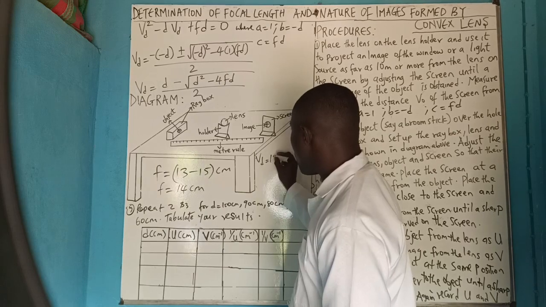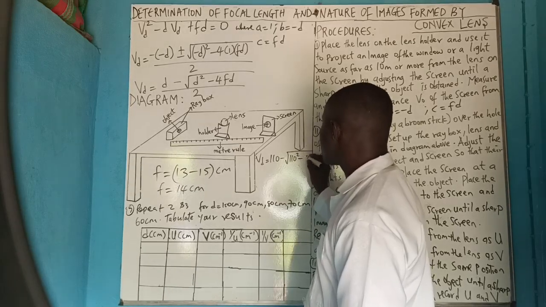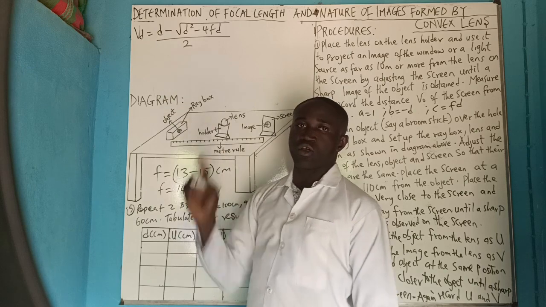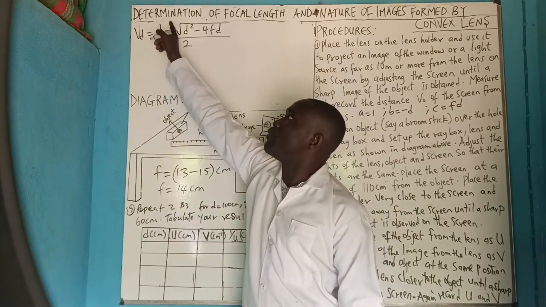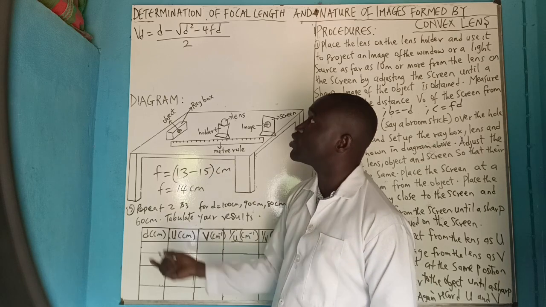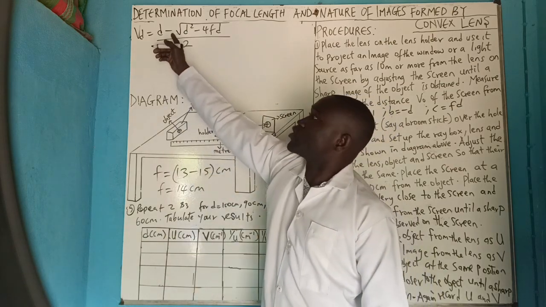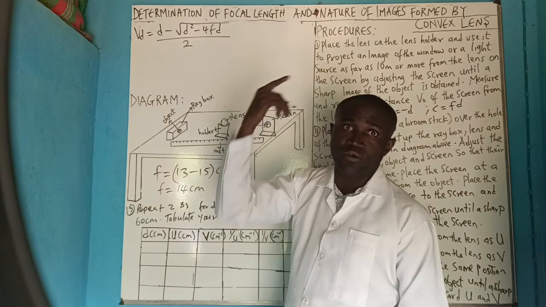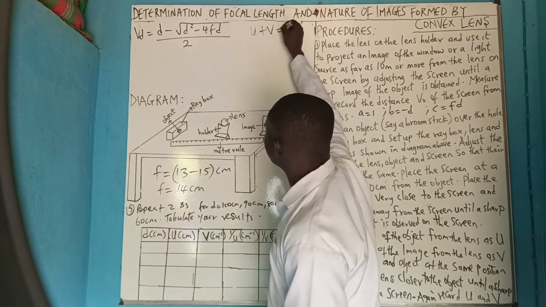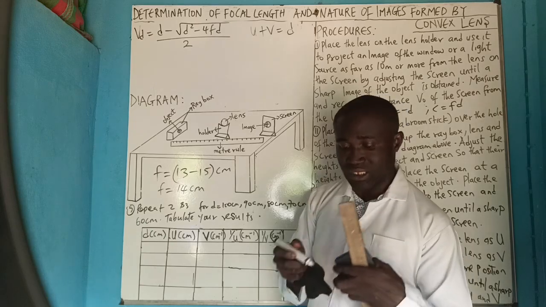So to get it, I will be saying VD equals 110 minus square root of 110 squared minus, let me package it on top of here. Okay, so we'll be using the one of minus. You know that the possible value for D is D plus this all over 2 or D minus this all over 2. That doesn't mean you can't use plus. If you use plus, whatever it gives you, you minus it from 110 to get your UD. But if you are using minus, whatever it gives you too, you minus it from 110 to get your UD as well. Since we said that U plus V equals D, which could be 110, 100, 90, 80, and so on.